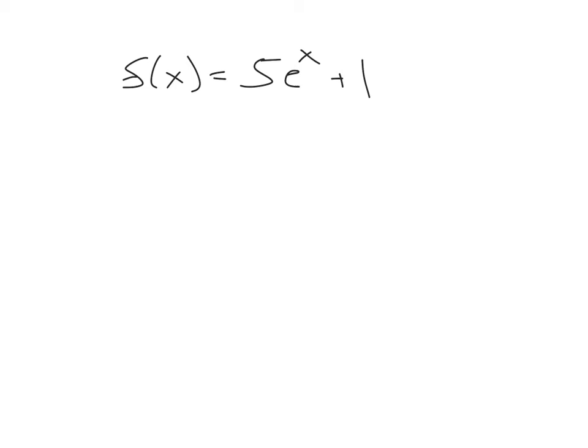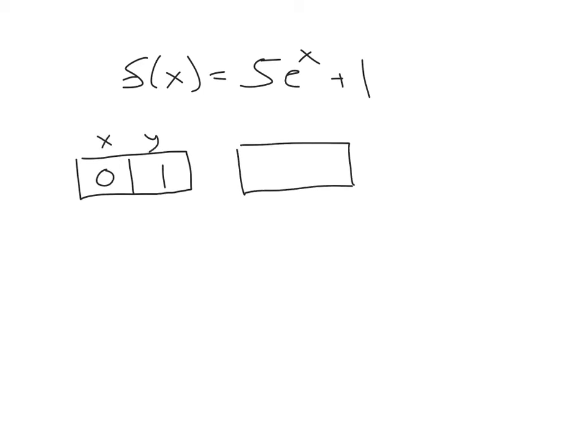We're doing this one because it has that shift up 1, but then it also has that stretch that I talked about, okay? So when looking at this right here, a lot of what we could do to make our lives easier is apply those transformations based upon those tables. So if I did it based on the table, 0, 1, that was my x, that's my y. And then we had this one and this one. Now we're only going to apply it to the 0, 1 because that's the point of interest. And then from there we can do the other transformations.